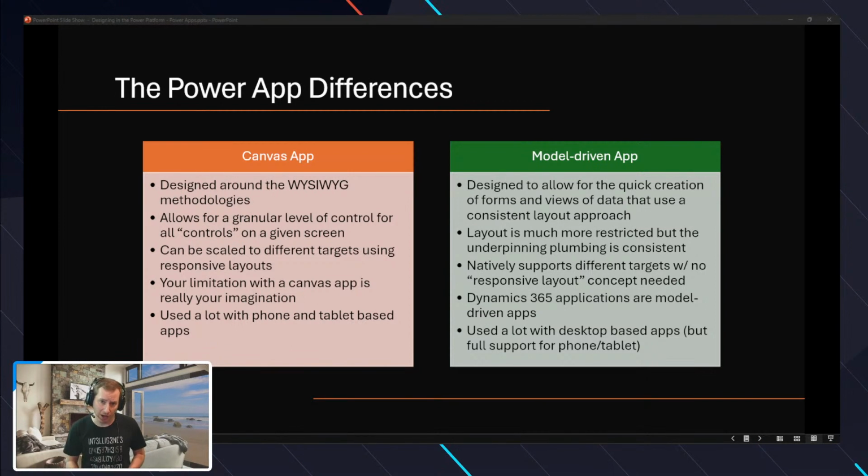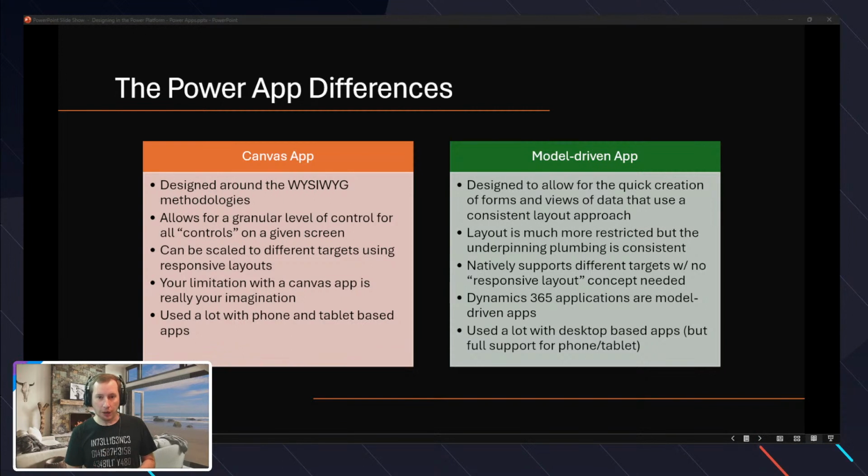So first off, Canvas apps. That is one of the very first ones that we started to see, to be quite candid. Model-driven apps were there as well, but Canvas apps got a lot of traction beyond what we would classify as the old classical CRM-based applications, because it is more of that what you see is what you get type of design methodology that you can do on a form. So, as an example, if you are designing an application and you need to have very granular control over what the user experience is or what they're visualizing or seeing inside of the application, well, a Canvas app is generally a better tool to be able to do that.